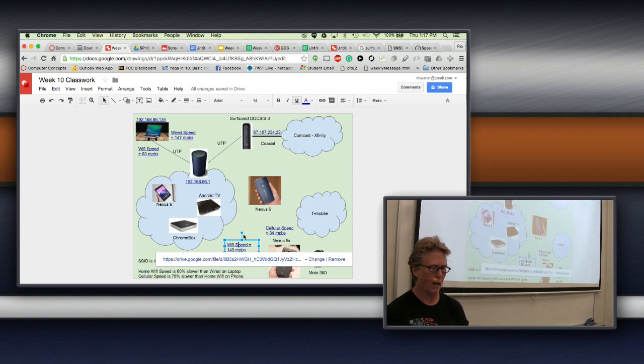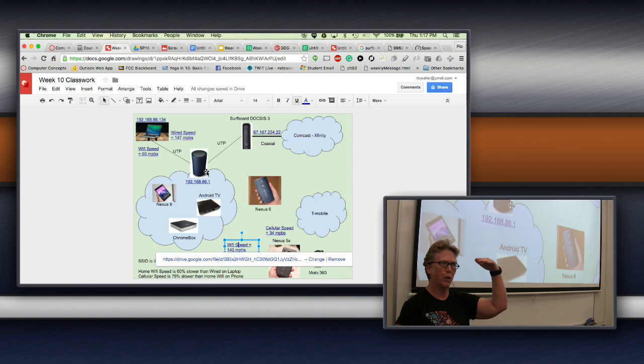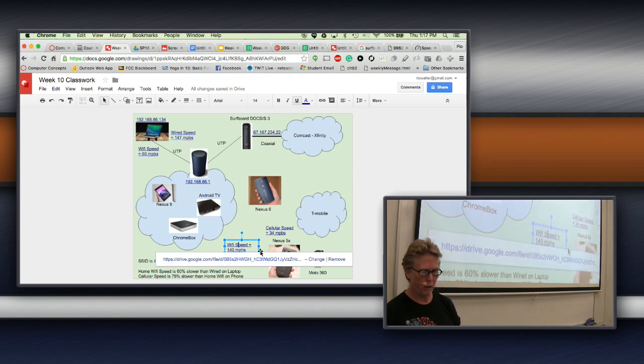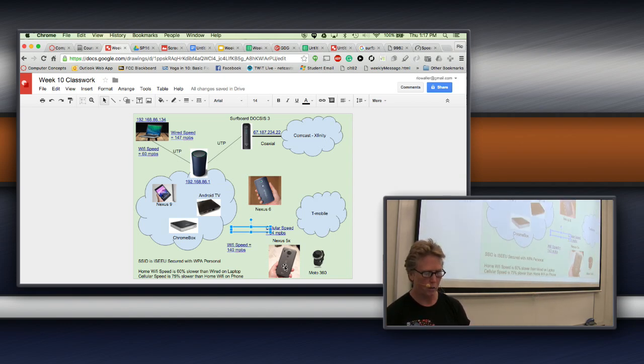And here's the answer to why: this router right here has what we call multiple bands. So typically your Wi-Fi runs over what's called 2.4 gigahertz, and it's a signal range, right? Everything in my house probably runs over the 2.4, but my phone will actually run over the 5. So what that means is my phone is kind of on a network all by itself. It doesn't have to compete with anybody else because of the kind of hardware in the phone itself, right? So that's just interesting to know. I had no idea it was that much faster.